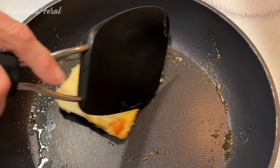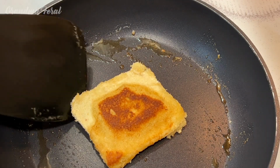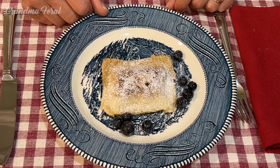Okay, that's good. This time that's very good. Still a little dark, but not too bad. I'm going to put this on a plate for Grandpa. Grandpa missed the sugar, so I added a little bit for him. How does this one taste, Grandpa? Let you know in a minute, Ma.